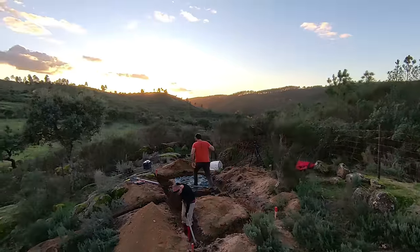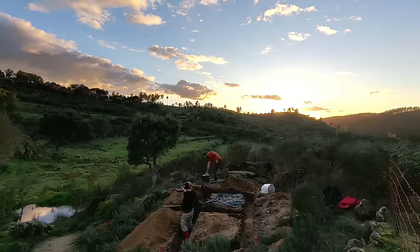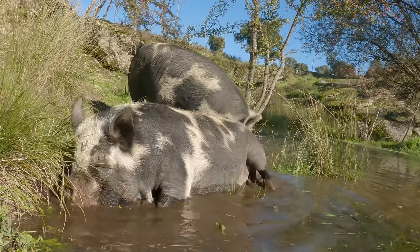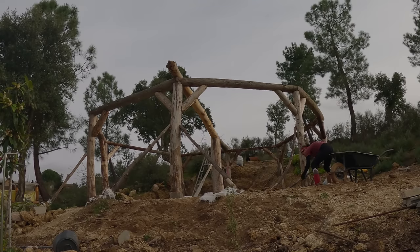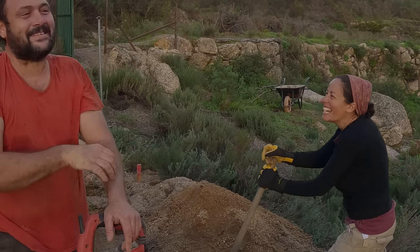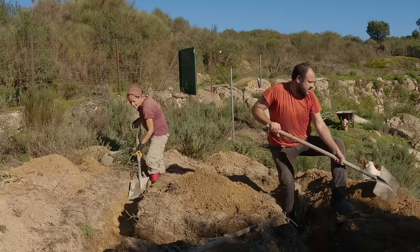We chose a really beautiful spot on our land where our girls have plenty of space to dig, a beautiful view and their own private poo. We have some wheelbarrows, shovels and hoes to work with. And Luke is repurposing junk from around the land to make our project easier. And of course, plenty of muscle, our blood, sweat, so much sweat and tears.